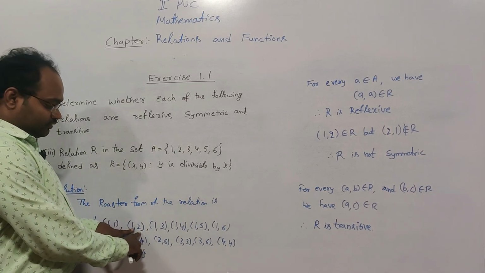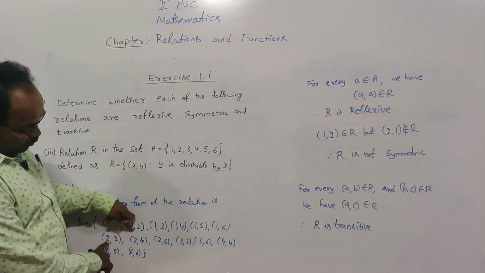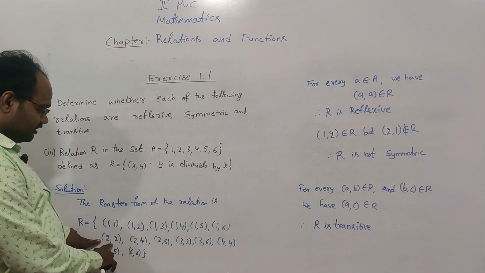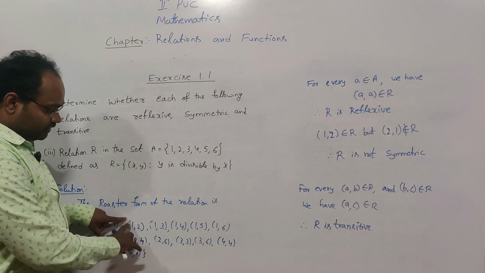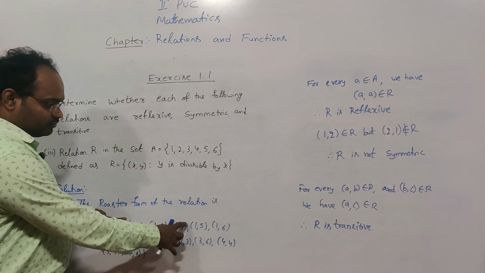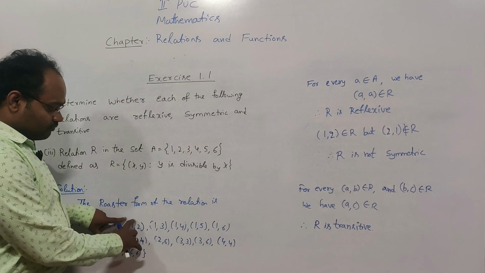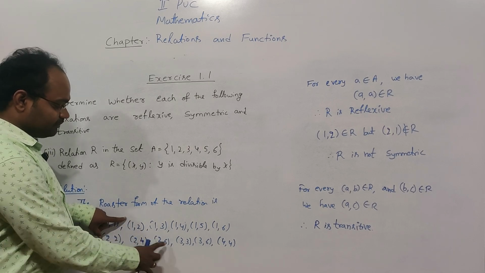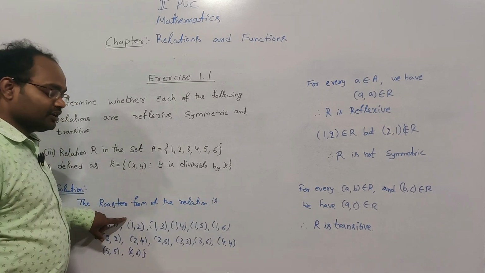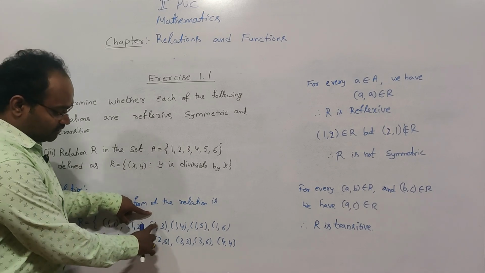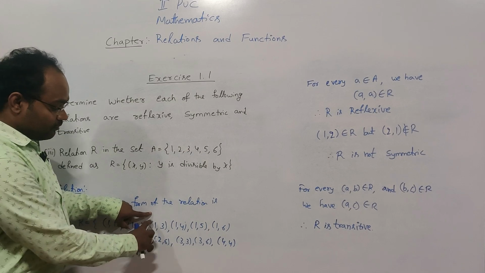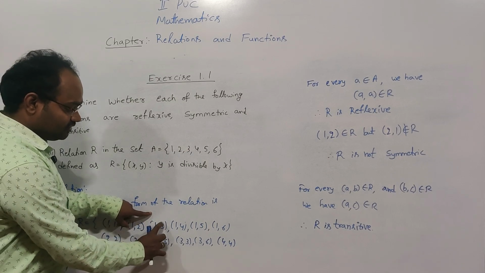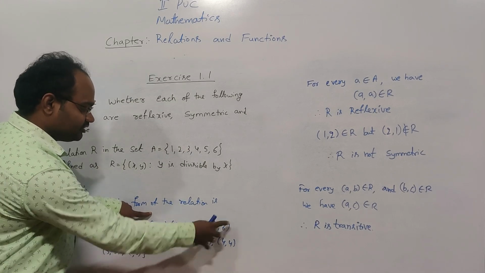1 2 is there, and there is an ordered pair starting with 2, 2 2. The transitive pair is 1 comma 2, that is in the relation. 1 2 is there, 2 4 is there, transitive pair 1 comma 4, that is also there in the relation. 1 2 is there, 2 6 is there, transitive pair 1 6, 1 6 is in the relation. Next, 1 3, 3 3, transitive pair 1 3, it is there. 1 3, 3 6, so 1 6 is there.